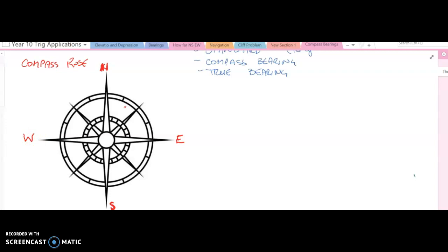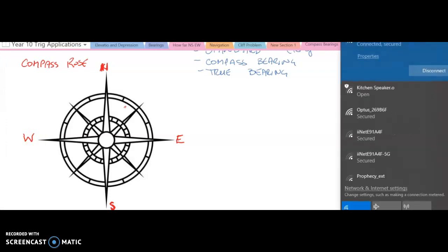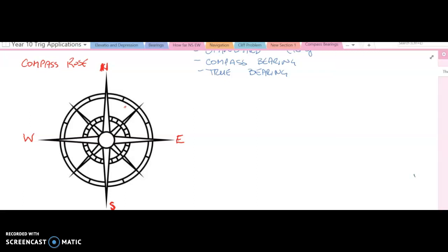With standard bearings, we will also look at the ones in between, and that's obviously halfway between north and east. We call that northeast. Always start with the north first. This one on this other side, if you're going in the other direction, that'll be northwest. Similarly, over down here, we'll have starting with south, south in the east direction, and south in the west direction.